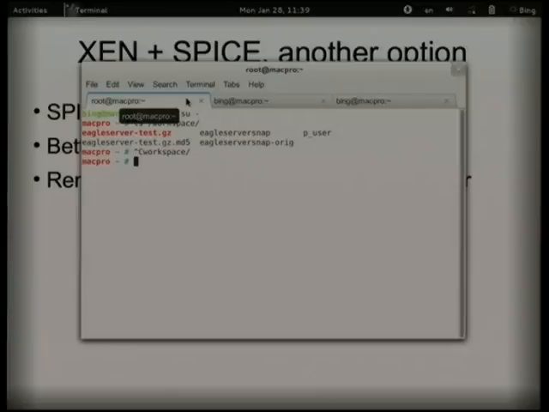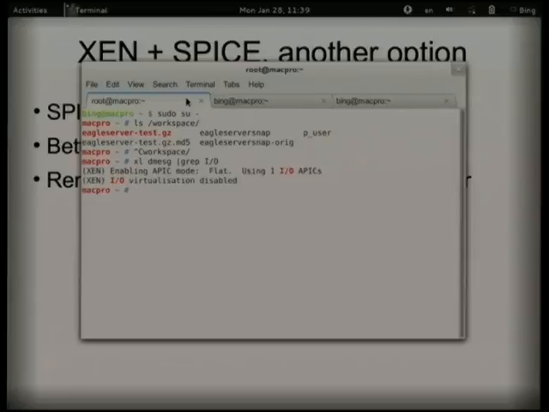First, we need to know how we do the PCI pass-through setup. You need a system that supports IOMMU.